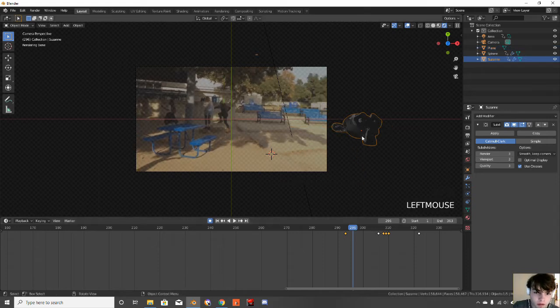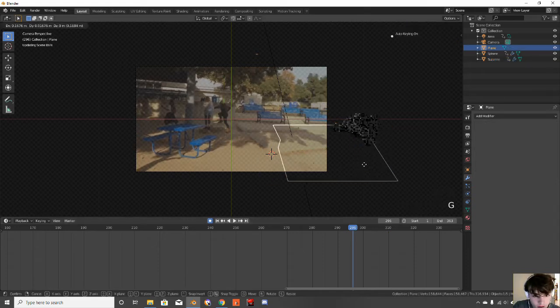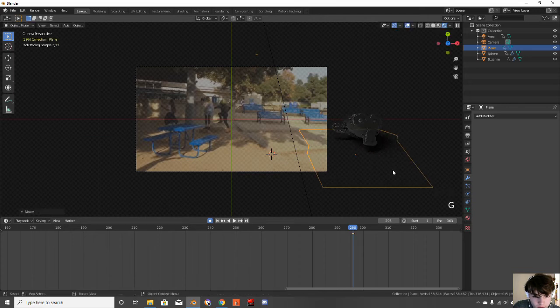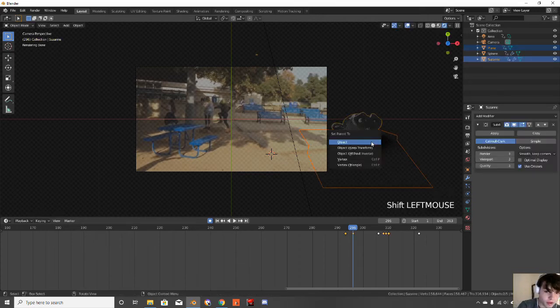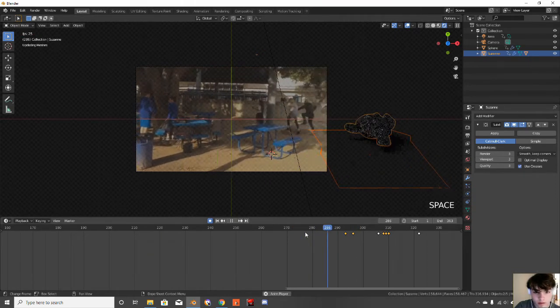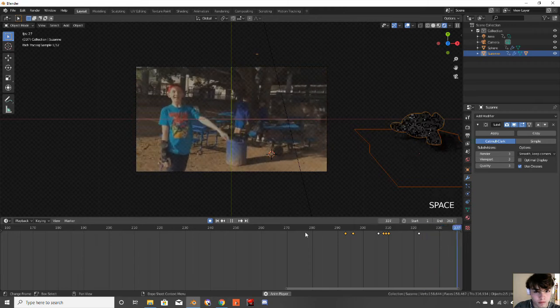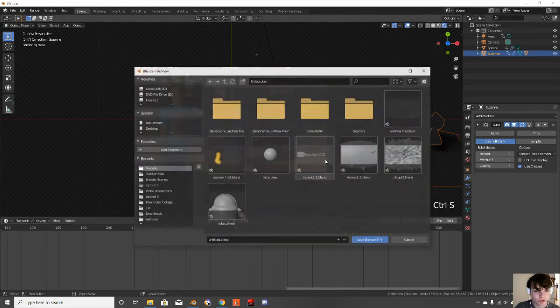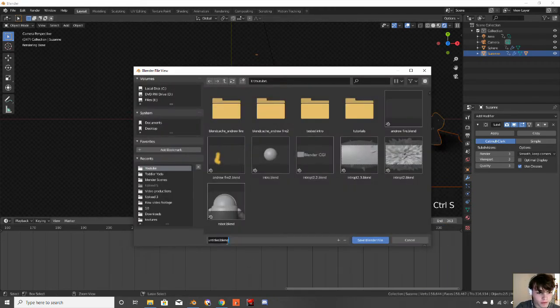Actually, let's just have it so that they're aligned right now, and parent this. And that should work. Save your files.